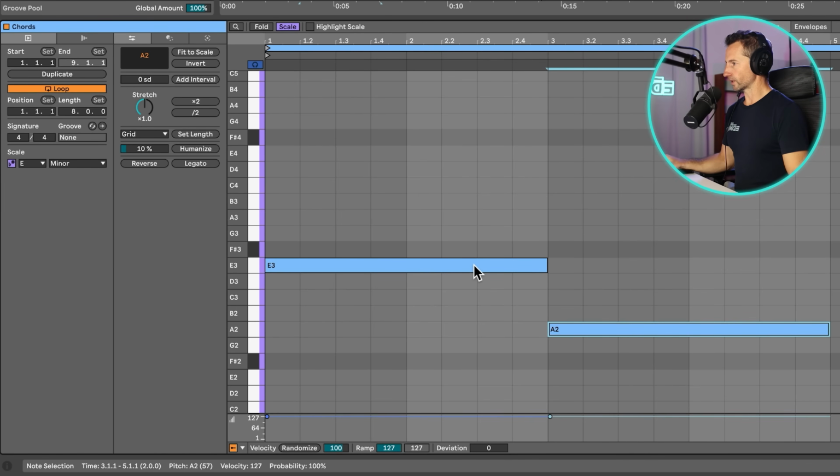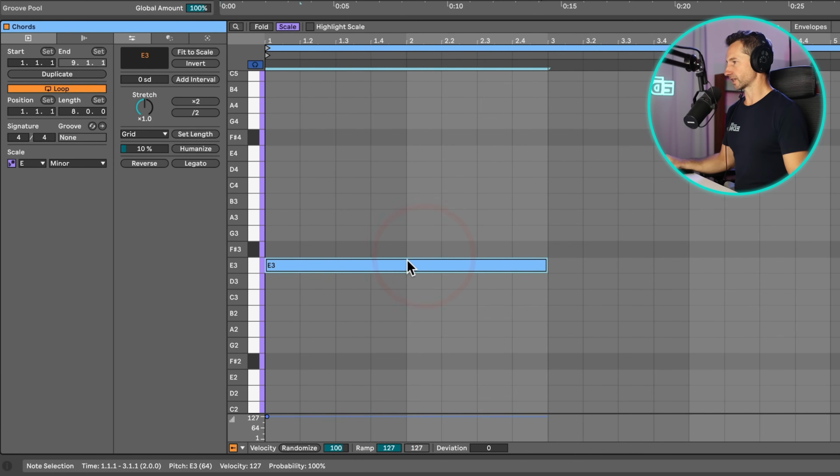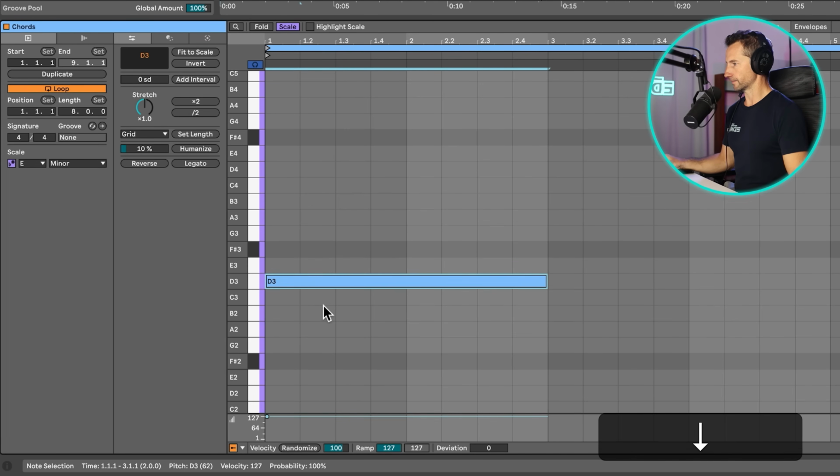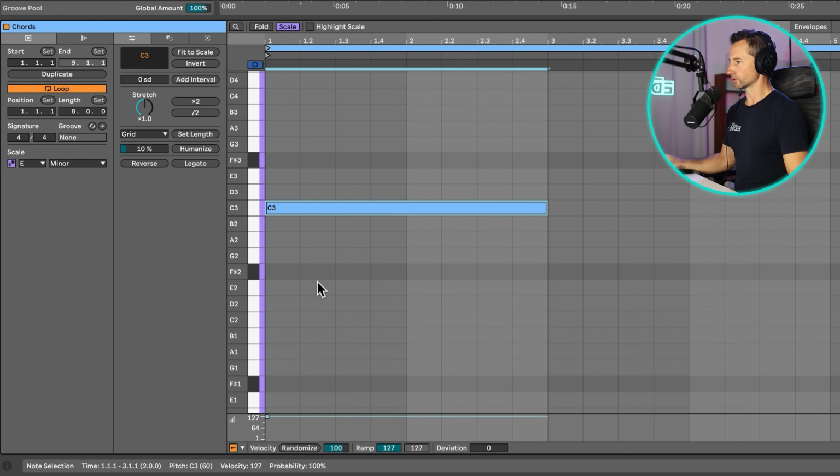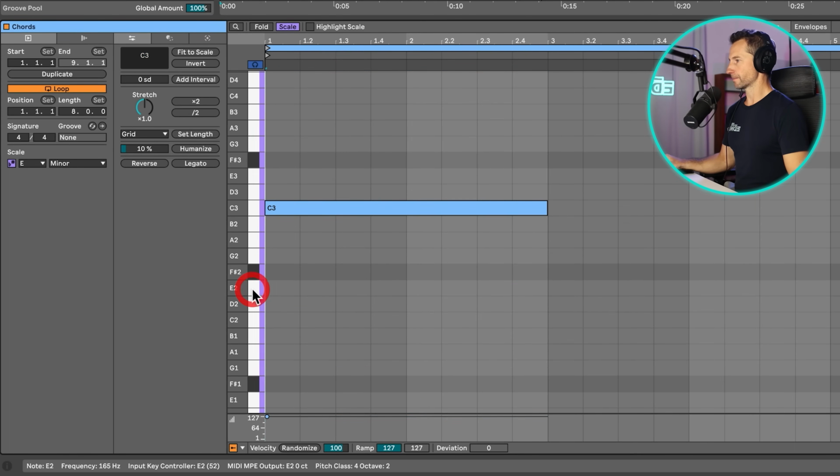So I'm going to go for, well, E would be the root note of the scale, but actually I'm going to start the chord progression on a C. So that would be the 6th chord, because if we count up from E, and this is going a bit into music theory, and I've got something to help you with music theory below as well.